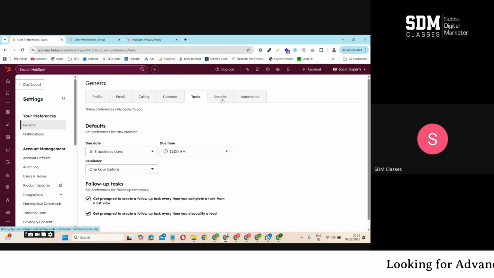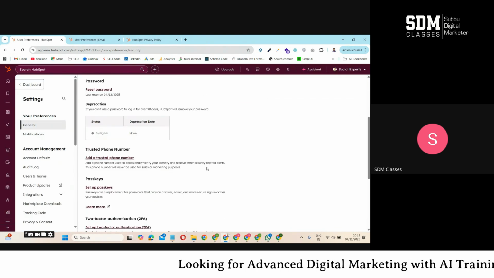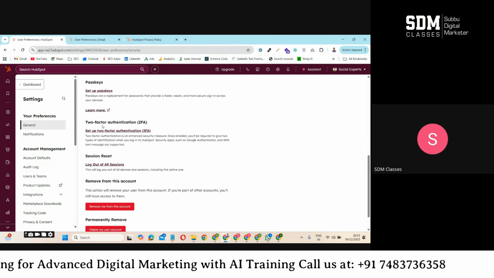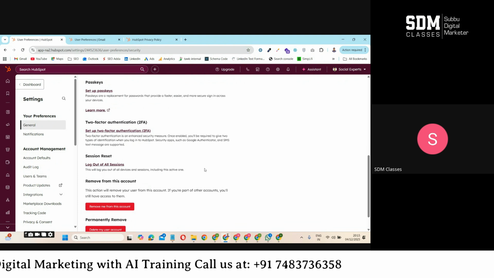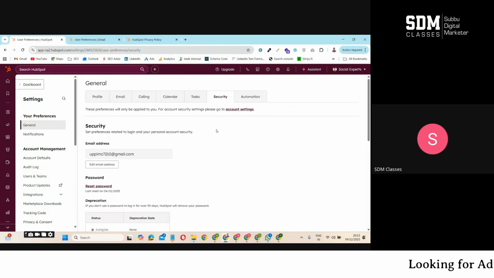So that you can perform what exactly those tasks are. Similarly, next comes security. So this is again like two-factor verification. If you want, you can enable it. For now, I won't recommend all this stuff. If you want to set up two-factor authentication, all these things we can do. But right now we are playing with the free account, so no need to worry. If it is a paid version, like standard or professional or pro, then you can go for it.